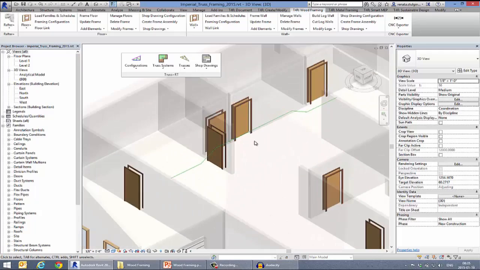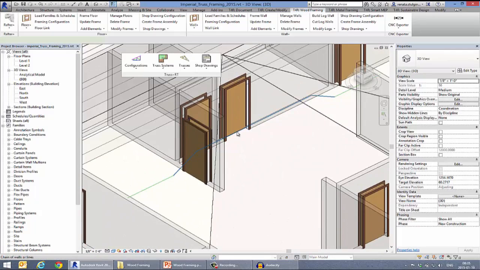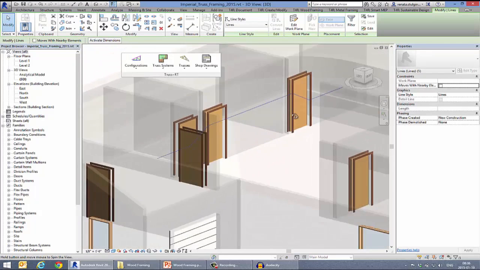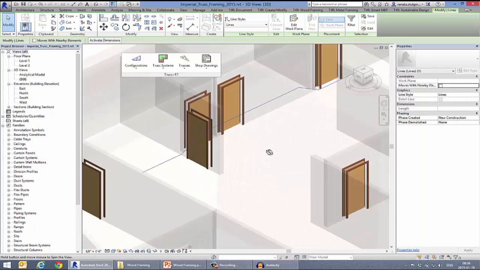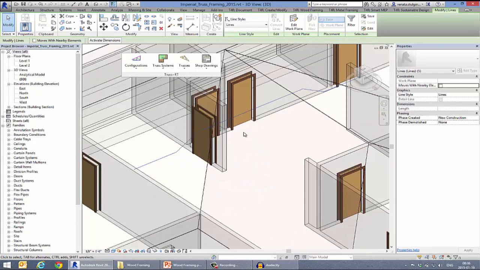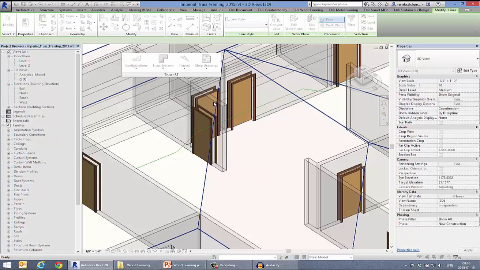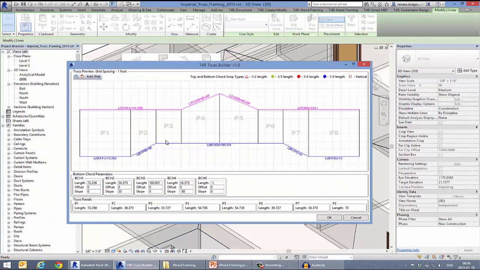But here I would like to show one more trick that you can use with Truss Plus. Actually, you can draw the lines that will indicate the bottom chord of the truss. And here you can very easily make your new custom truss type. So here we added functionality to create a truss type from monolines. Then you have to select the roof, and then you will see a totally different dialog where you will be able to draw your custom trusses.